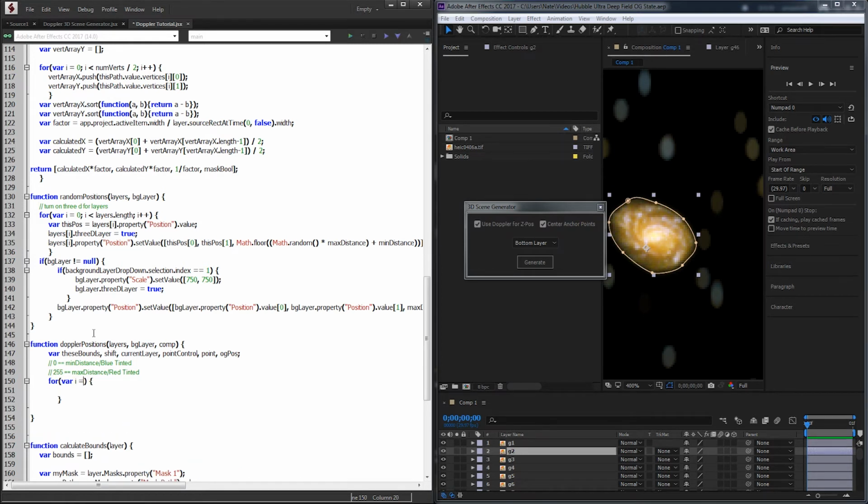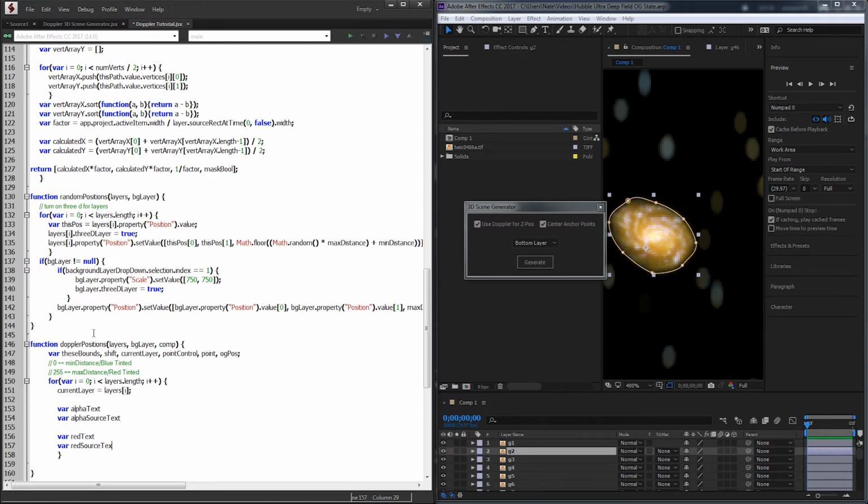So we'll say var i is equal to 0; for i is less than layers.length, we want to increment i by 1. And then we'll set our current layer variable equal to the current layer we're on. Now we're going to want to create our alpha reading text and our red reading text. So I'll say var alphaText, var alphaSourceText, and then I'll also say var redText and var redSourceText.